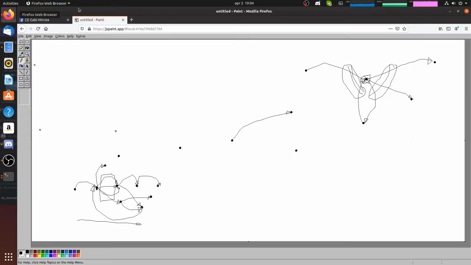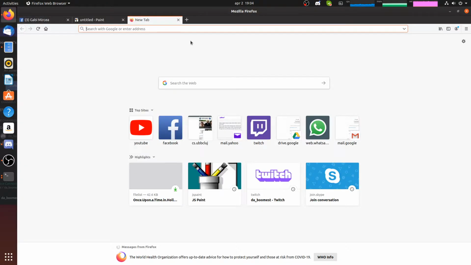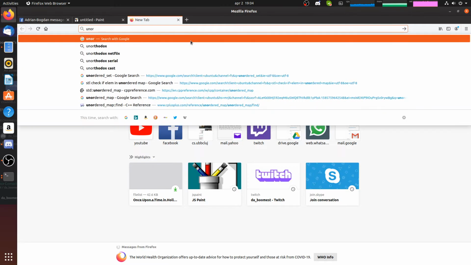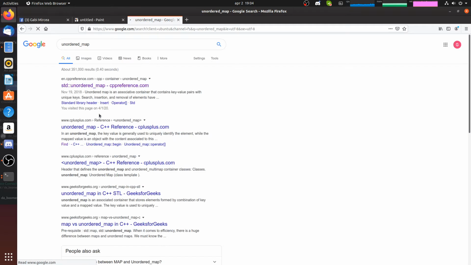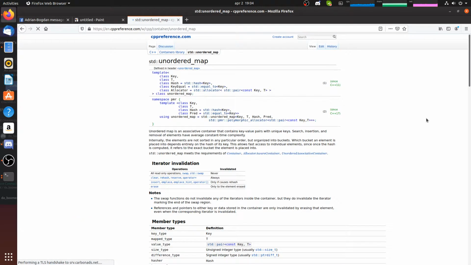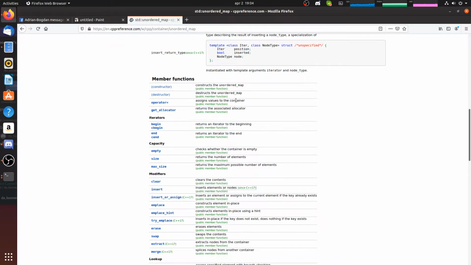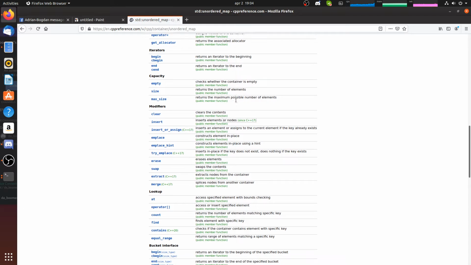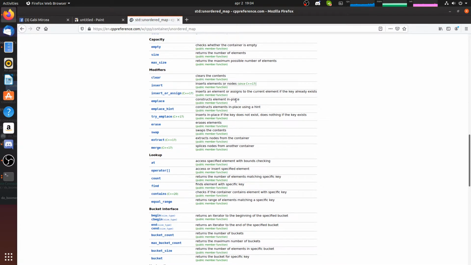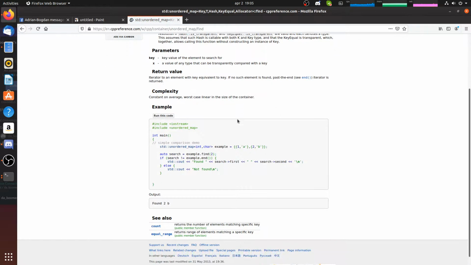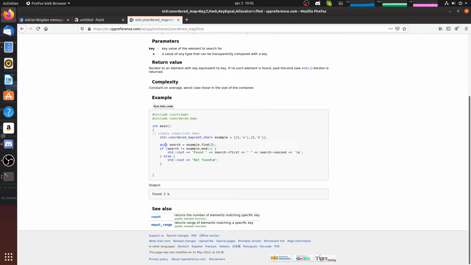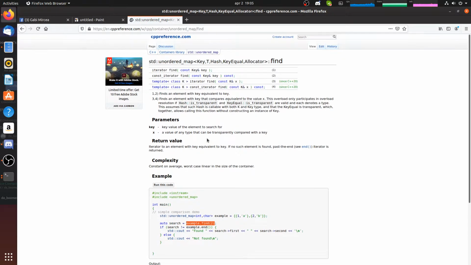So in order to be sure, let's look at the unordered map implementation, right? So always look at the manual, man. Nothing fancy here, right? So look at the functions. Look, you have find. Let's check out find. If you look for a key, it will give you, this is how you do it.